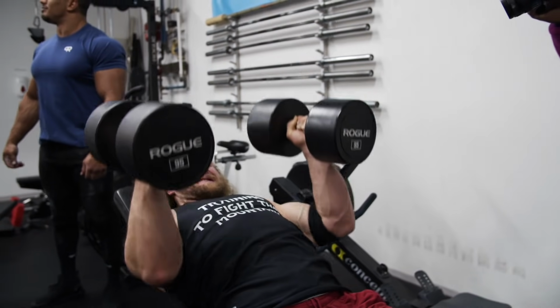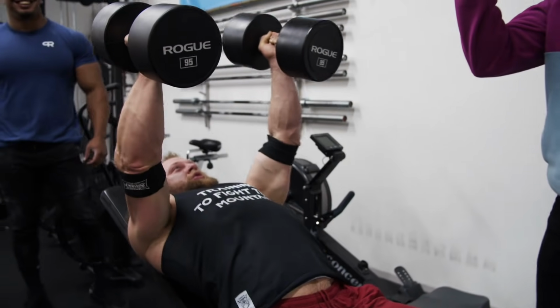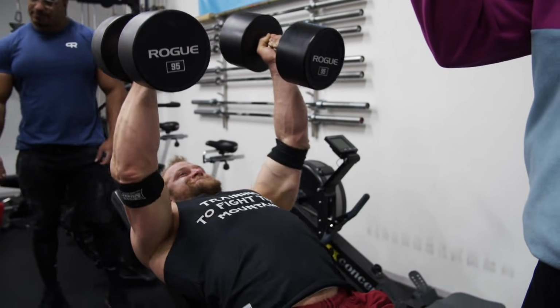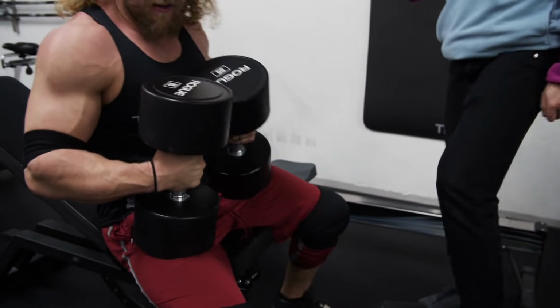One. Control, slow down. Nice. Neutral grip, all right. Yeah, I guess it works. Oh, wow. You're doing neutral grip? Sort of, because the log is neutral grip. Yeah, and I feel like it saves my shoulder a little bit as well. Yeah, keep my shoulders healthy.